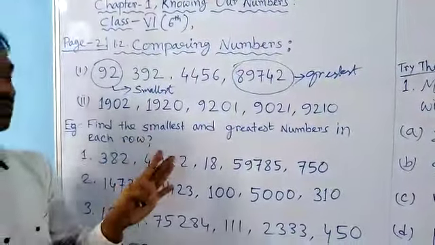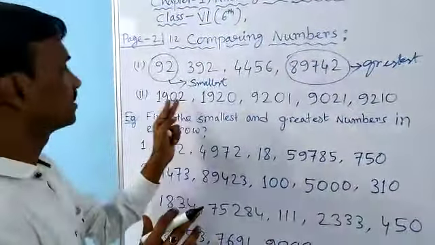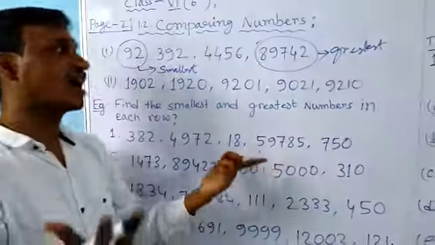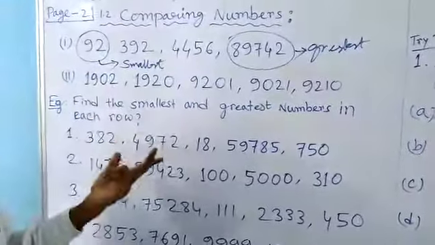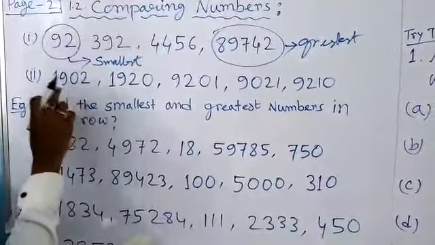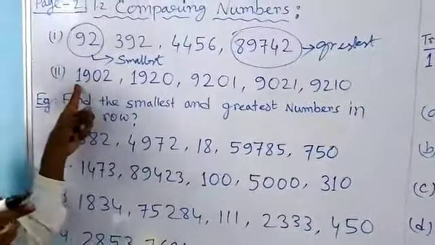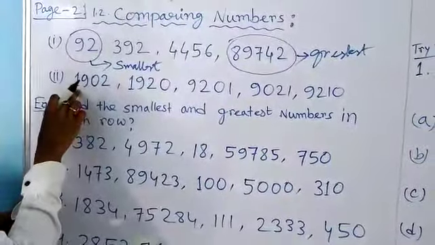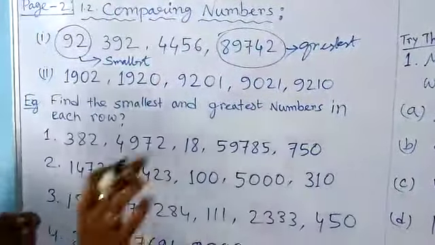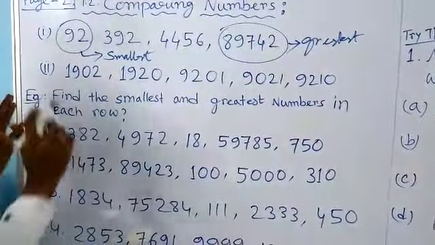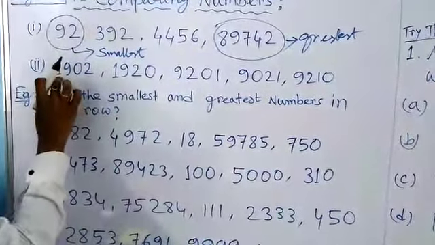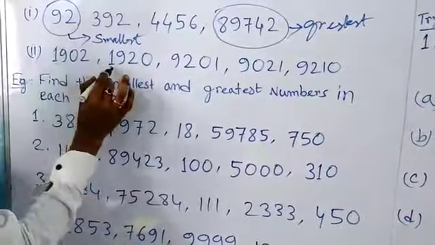And in the case if all numbers have 4 digits, how can we find the greatest number and the smallest number? We look at the first digit of the numbers. The first number has 1, and the other also has 1. They have 9, 9, and 9. Next, we look at the second digit: 9 and 1. The smallest is 1. So this one has 1.